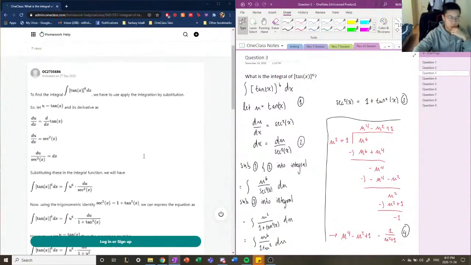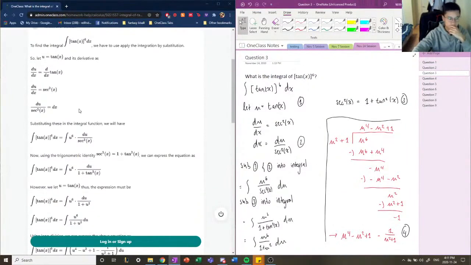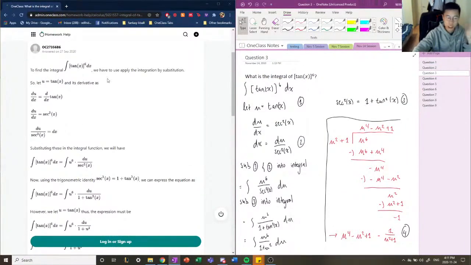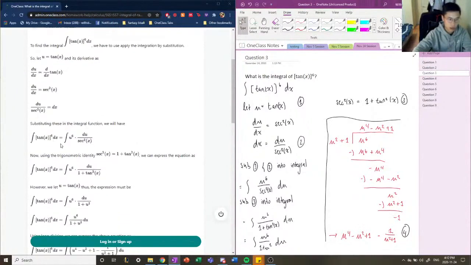Let me bring you to this question again using the junior tutor solution. We use a technique of substitution to simplify our integral in a way that we can solve it. We chose u to equal tan x. We solved for the derivative of u in terms of x, which was secant squared x, and then we isolated for dx. Once we got dx and u, we subbed that into our integral to get this resultant integral.